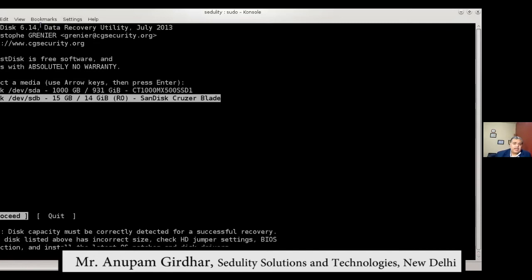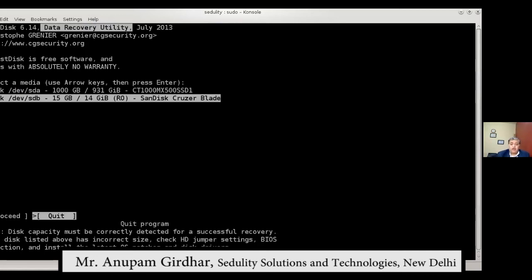It helps you with data recovery in case you have a particular tentative date and time. According to date and time, you can explore who deleted the files, which are not accessible even. If you find some deleted files, we can recover those deleted files by using the TestDisk utility, which is available in Ubuntu or other Linux operating systems. In case it is not installed by default, the command is apt-get install testdisk. That's it. Very, very good utility to recover data.